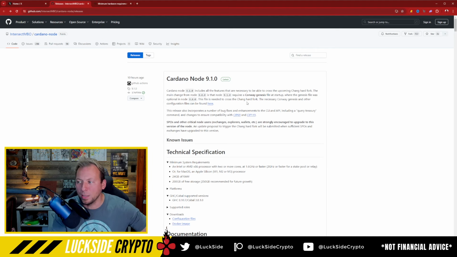You need 9.1.1. There were a couple other things that were done in here as well. This release also incorporates a number of bug fixes and enhancements to the CLI and API, including a query treasury command and changes to ensure compatibility with CIP 69 and CIP 1119. There we go. Yep.